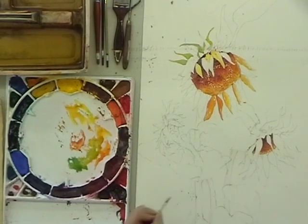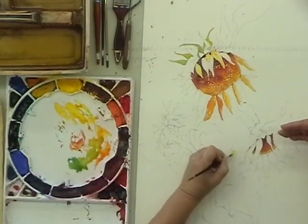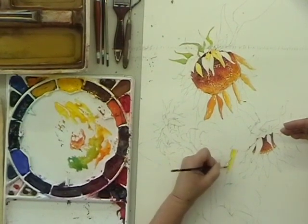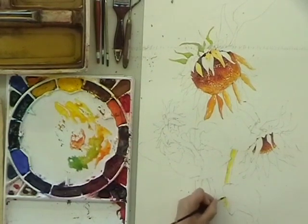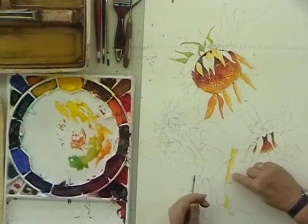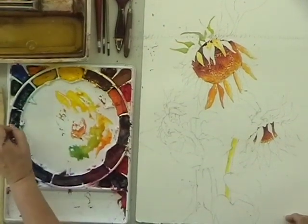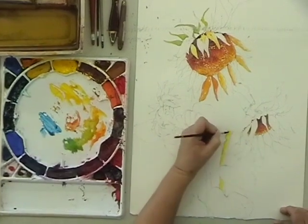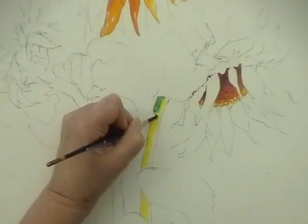Now, as you know, my sun's coming this side, so I'm going to start with my primary yellow, but I'm going to put the yellow on the shadow side, knowing it's going to roll around. That's what I want it to do. So I see I've saved a little margin of the white paper there. Now I'm going to take my Antwerp blue, same thing, I'm going to put this color on the shadow side.